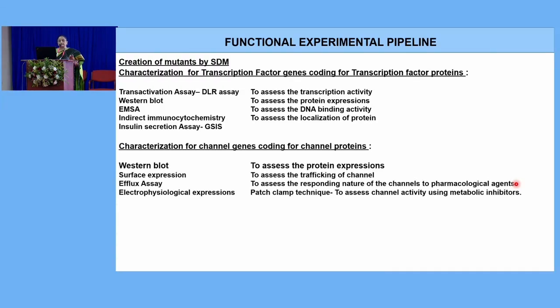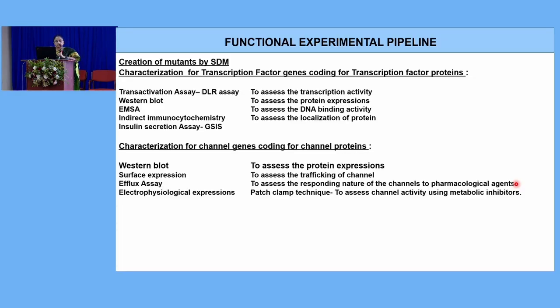And then for characterizing the channel genes, which are very tough, the ABCC8, particularly, is very big. So it is a very tough gene. It is not giving answers that easily, but we are fighting with it. So ABCC8, KCNJ11, that has to be looked at differently. We have to assess the protein expression. We can't be doing a transcription factor analysis there because it's a straightforward channel gene. So we have to assess protein expression.